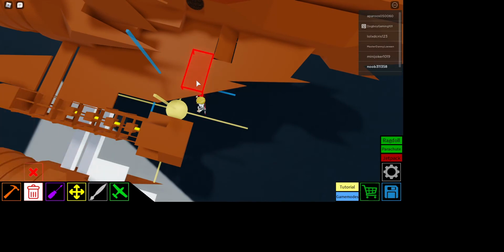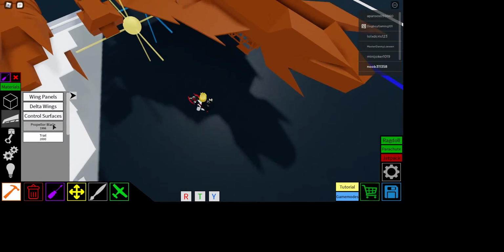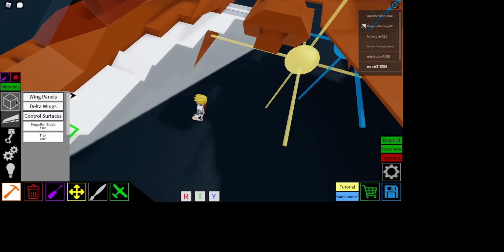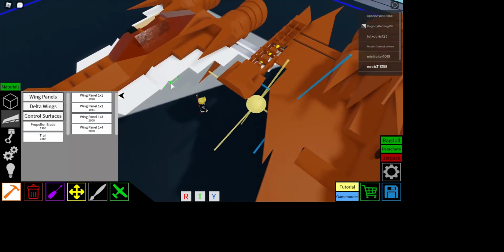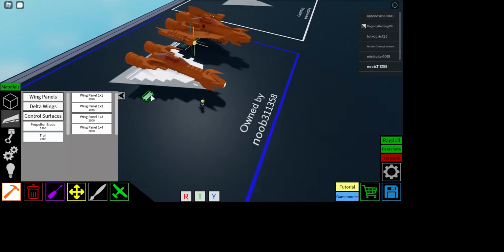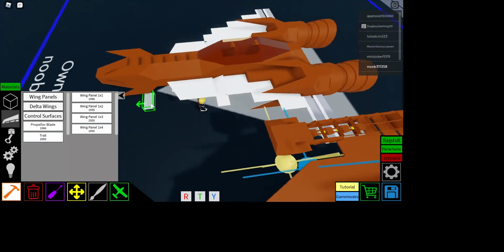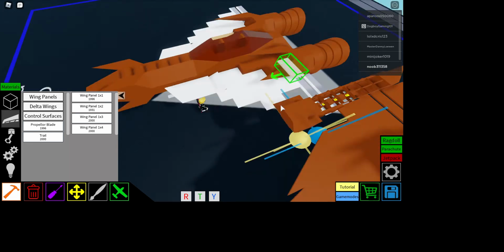Alright. So, let's see here. It seems like this entire thing was just built by creeping up 1x2s. Oh, there's a 1x1 right there. Right on the edge of this thing here, there's a 1x1, and then another 1x1. And then you literally just creep up some more. 1, 2, creep up. You just keep creeping up. There we go.